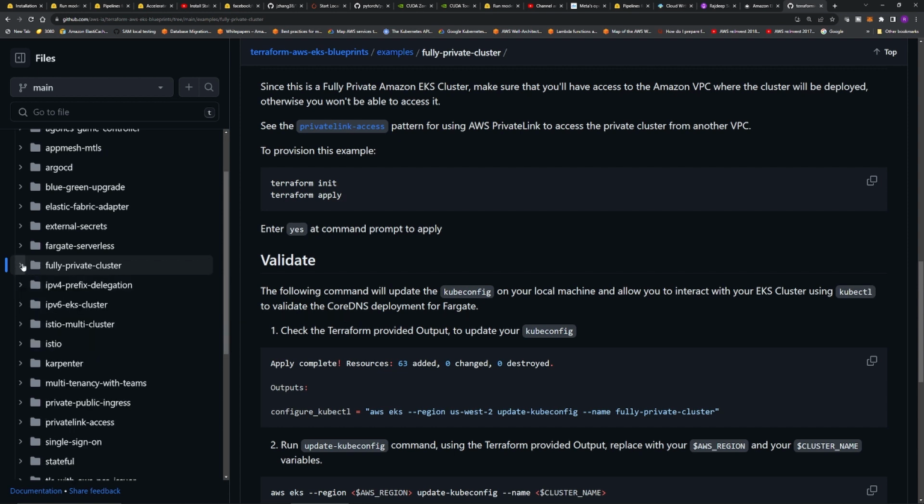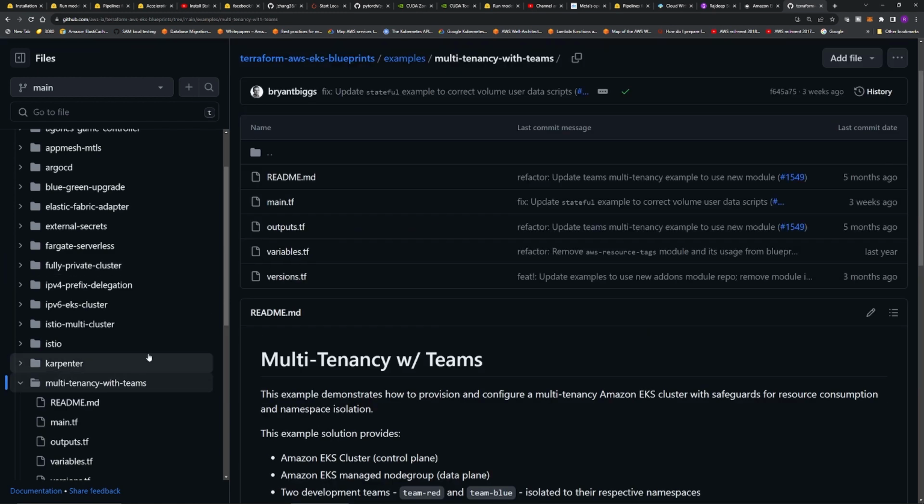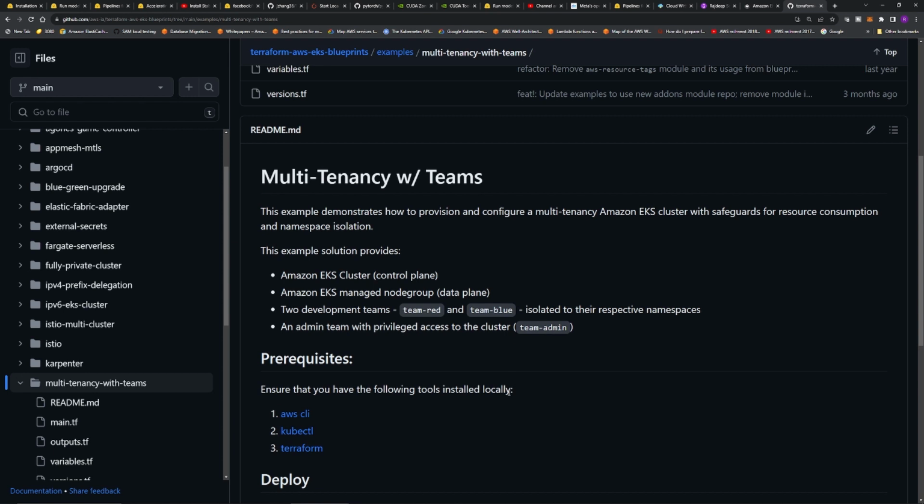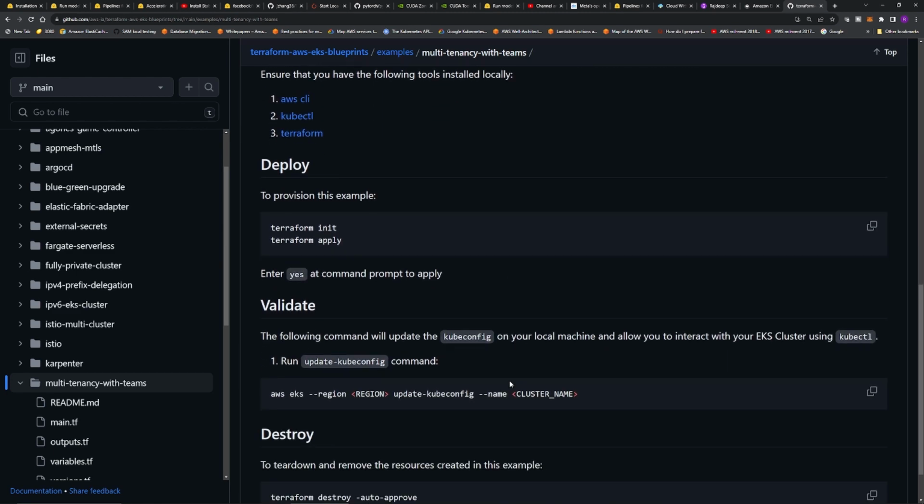Similarly, one very common use case we see is a multi-tenant cluster, where there are multiple teams running in the same cluster. This blueprint creates multiple namespaces as well as it provisions request quotas for each namespace, so one team cannot take over the resources of the whole cluster, as well as service accounts and RBAC roles for each of those namespaces.